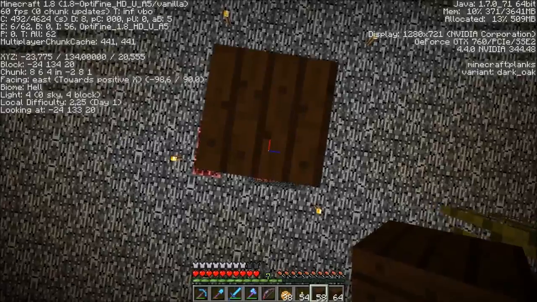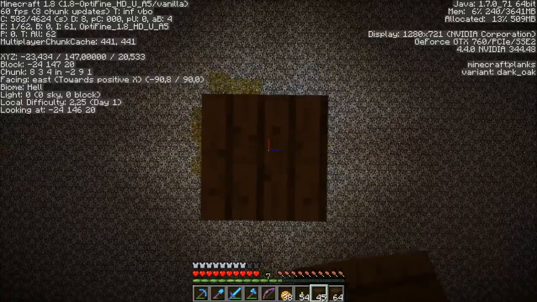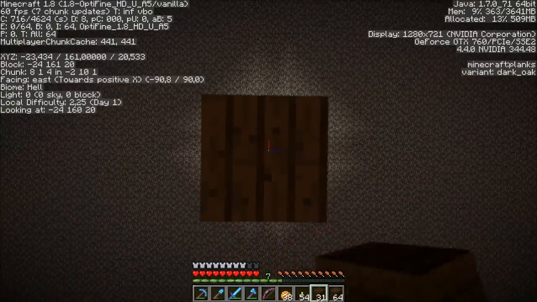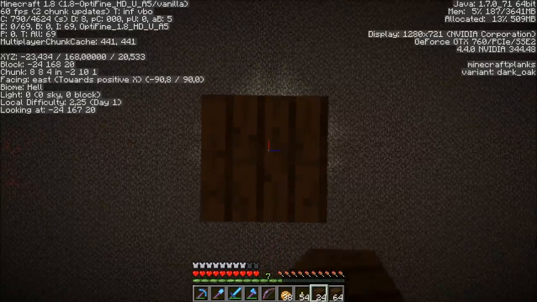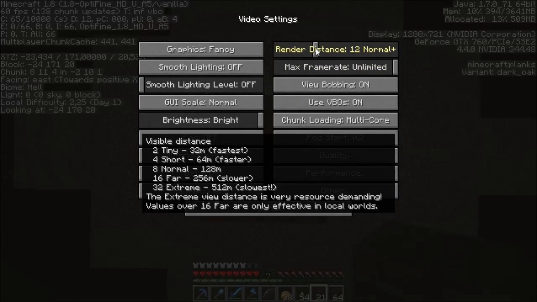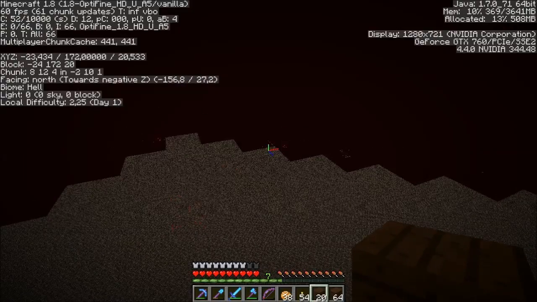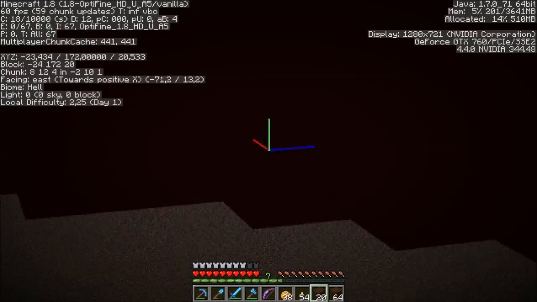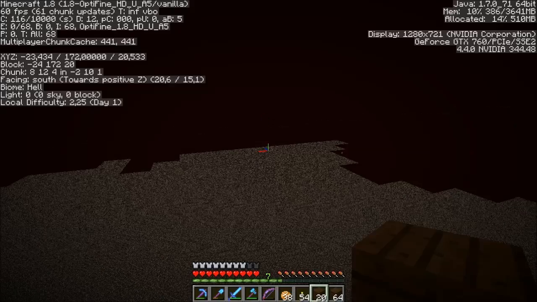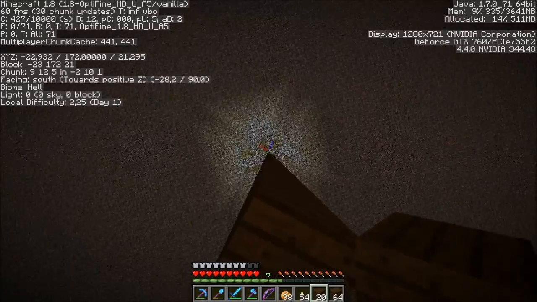We need to go to the 240. Let's get up then. Come on. Jump, stupid. 240. I will need to make 12 chunks of render distance. So I can actually easily do that. Can see this far. Come on, load. That's fast loading.